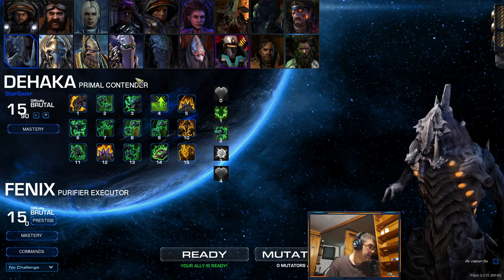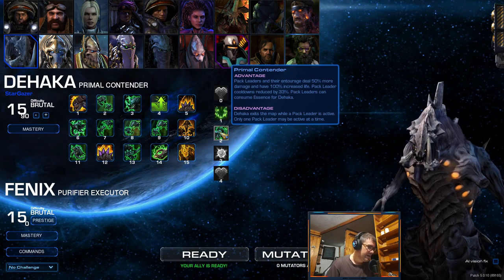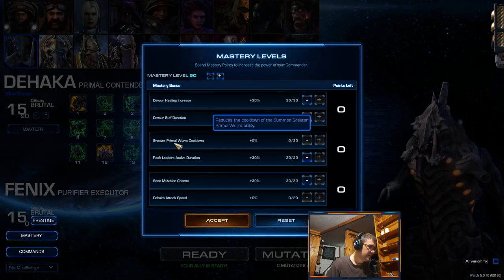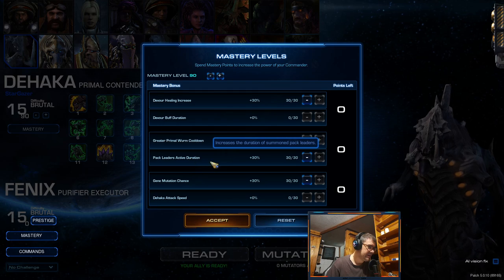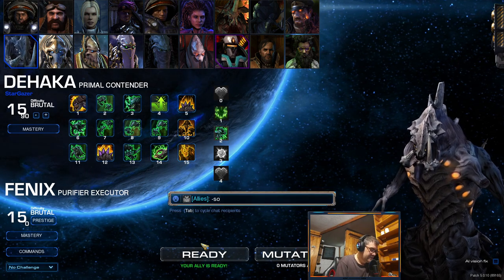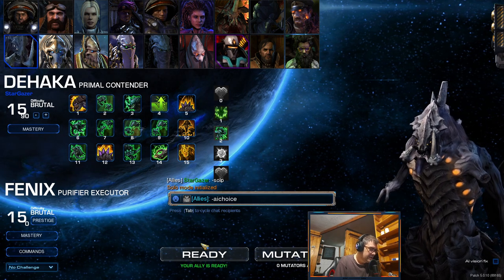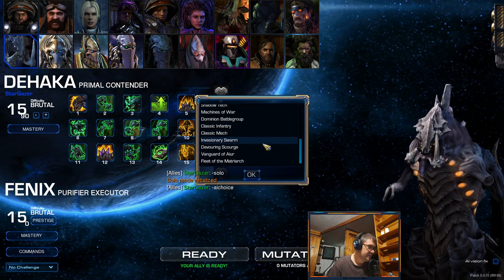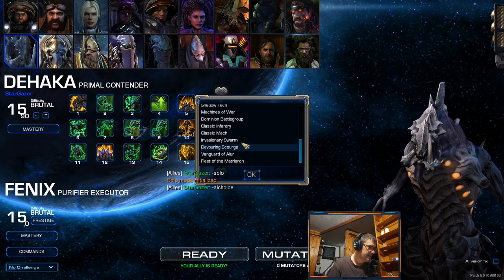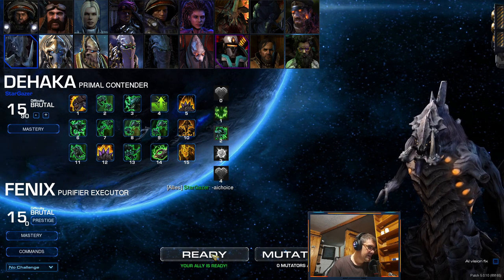So I'm now gonna go Primal Contender. I'm gonna use the war healing increase, but I will use this time pack leader's active duration and the gene mutation chance. Okay, solo. And I'm gonna choose hard air composition to actually see how the crown will work there. Okay, gonna go Siege of Storms, Sky Toss, Tempest.